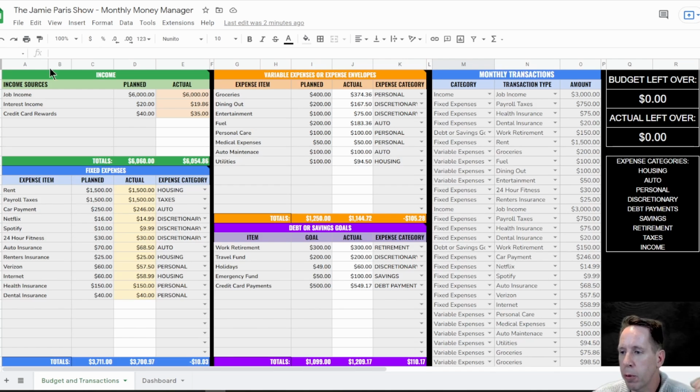If, for example, this person would put all their money towards their debt, they could have put an additional $360 towards their debt. That might get them to get that paid off that much earlier, and then they can start putting that $549 they're putting towards their debt to other fun things in their life or savings goals that they have. Now let's go ahead and take a look at the dashboard.